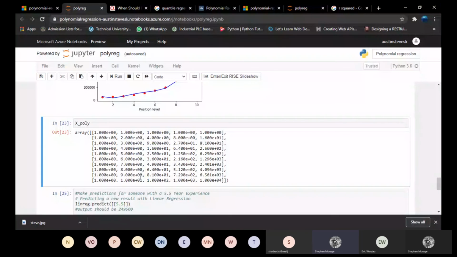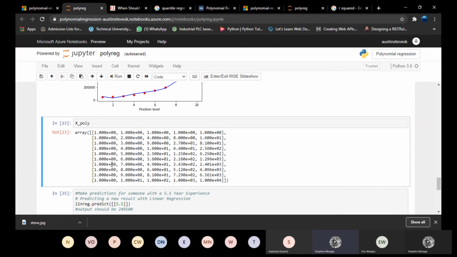Also this is raised to power 3 of this. So this is raised to power 2 of this. This is raised to power 4 of this. So that's how it works.